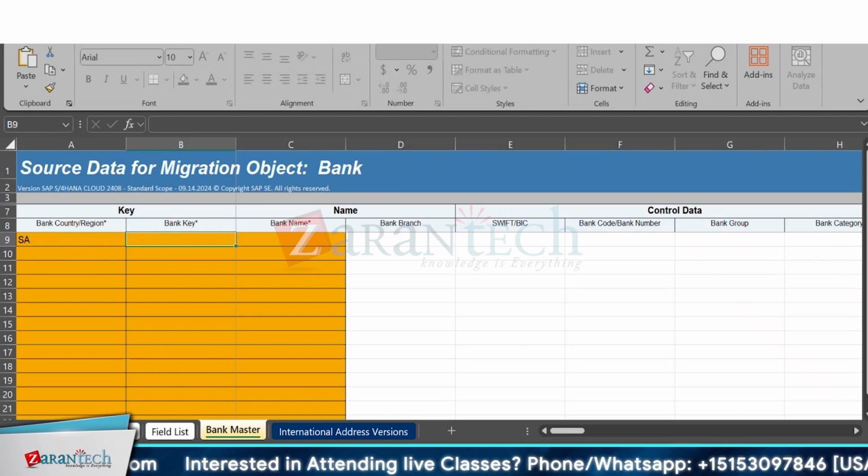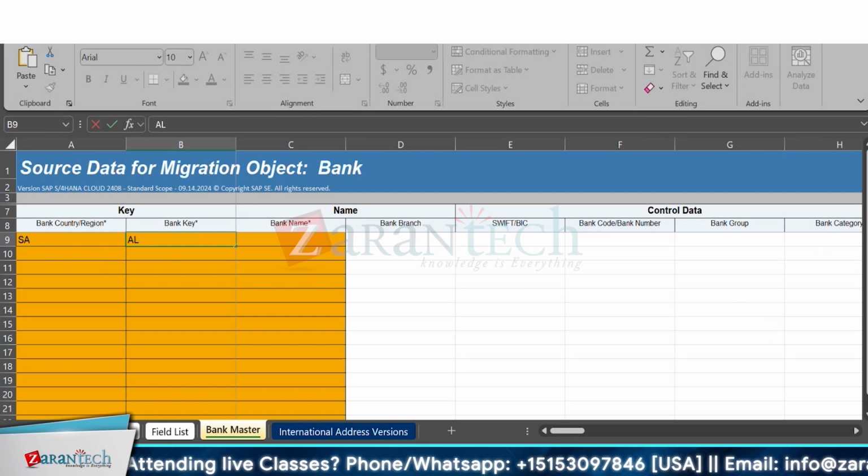Bank key is something like, I mean, how many characters are there in your account? Or else you can give DE. It has got 8 characters, so I can help you on that. No, no, not on the bank key. You have to enter the bank country. Bank country, as you provided SA, instead of that, try giving DE, which is a working one. Okay, Germany.